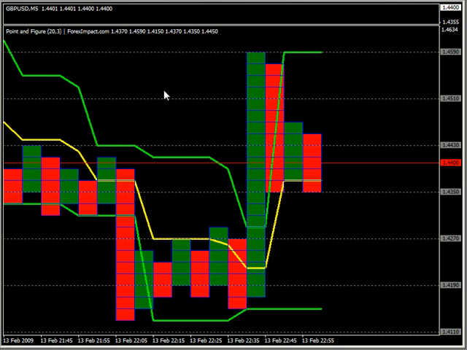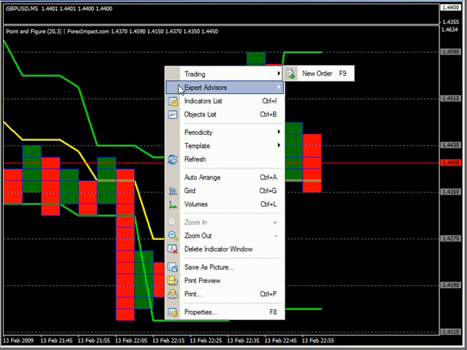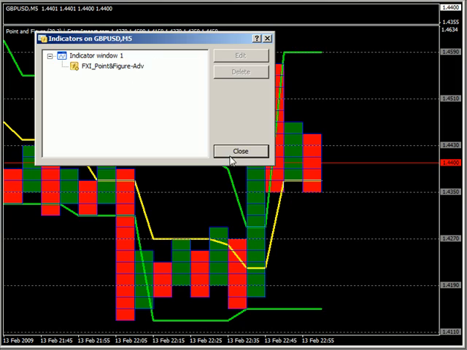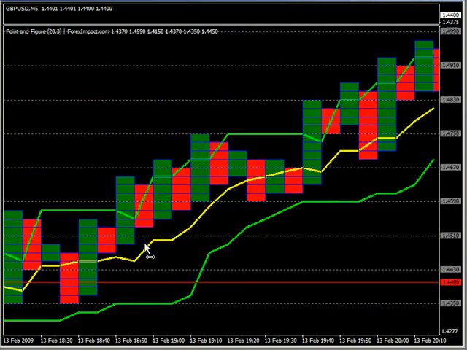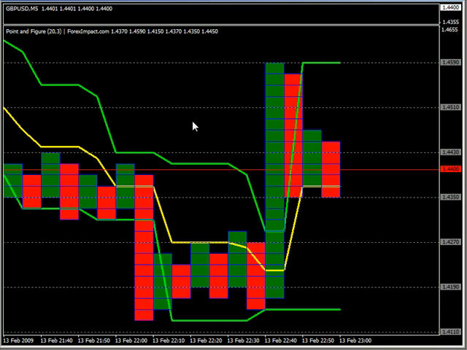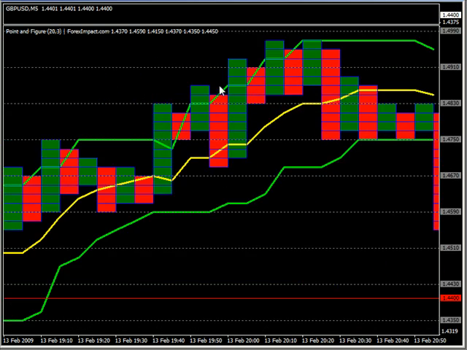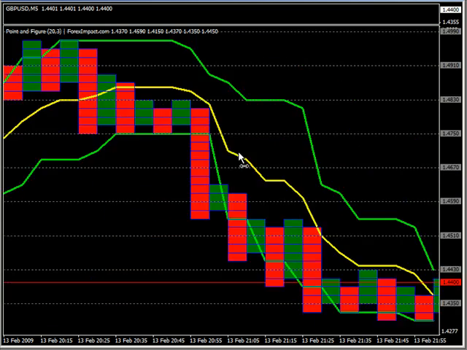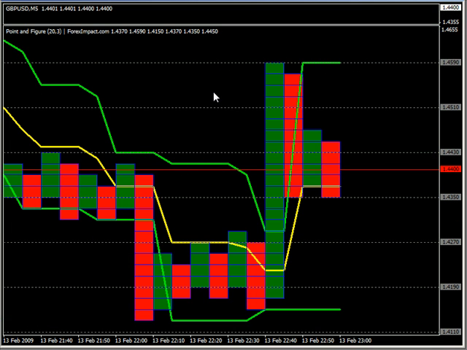I wanted to go through real quick just how easy the system is. We're currently looking at the pack channel, which is a non-pattern. Typically in point and figure you have these patterns, and we'll get into that in a minute, that you look for, but there are 8 long ones and 8 short patterns. And for some people, trying to identify those can be a little tedious. So there's actually a patternless trading system that we've developed from the pack channel, which is the price action channel, put on top of a point and figure chart, which is what you're looking at here.